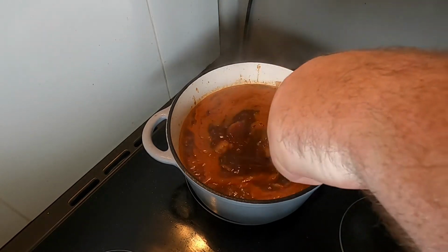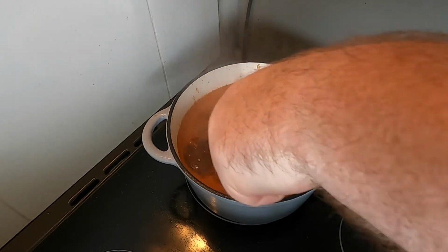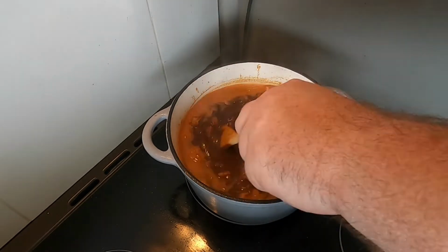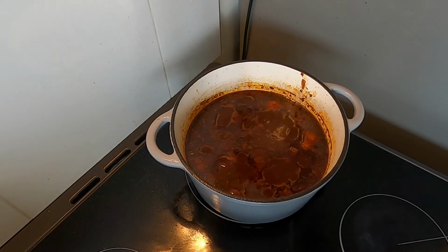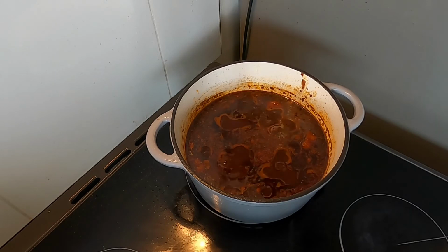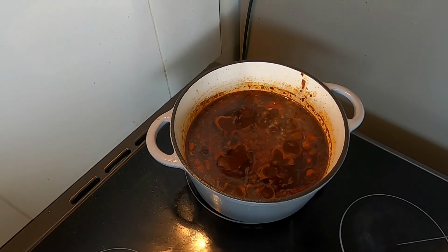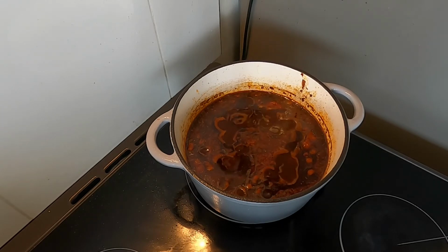Partially cover the pot and let it simmer for 1.5 to 3 hours, depending on how much meat and how long it takes to soften. Once it is reduced to your liking, add masa harina to thicken and then lime juice to help cut through the heat. I also added the rind of 1 lime.